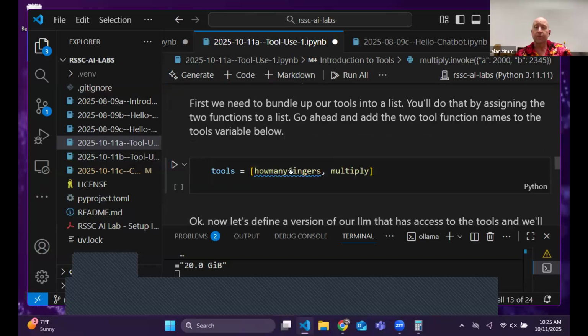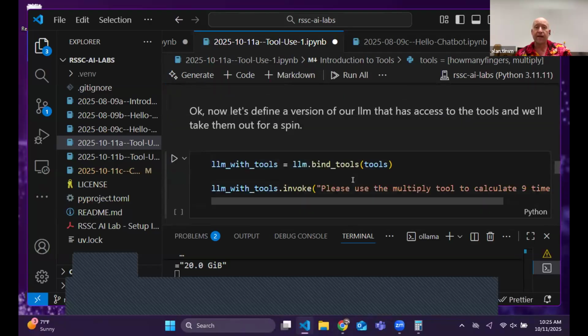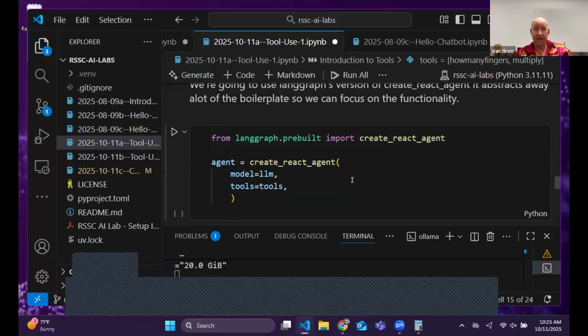So there's a couple more things. I'm going to skip ahead a little bit. There's a step where in order to make these tools available to the large language model and the agent, you have to put them in a list. So you're defining a list called tools, and it contains the names of the two tools that are defined above. And I'm going to skip over the rest. It shows here that in order to use tools, you have to have a version of the agent that can make use of them. And so that section up above just shows that it's the wrong agent for that.